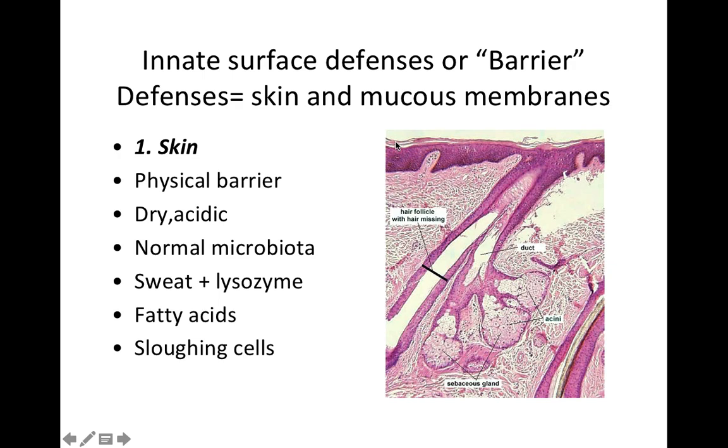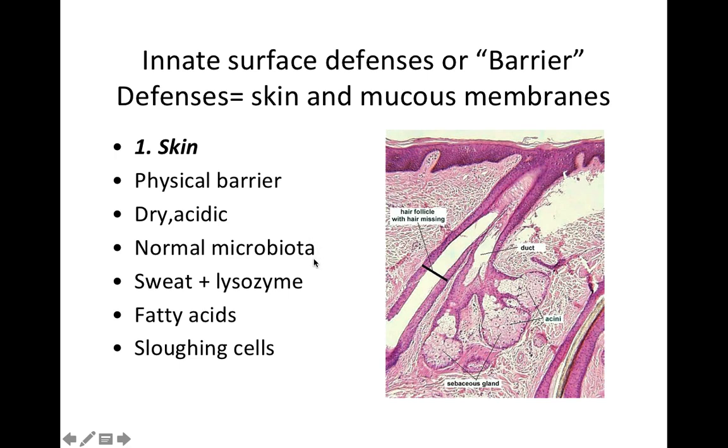A lot of microbes require water just like we do. So with the skin being dry, that will inhibit their growth. And the low pH will also inhibit the growth of a lot of microbes. Our good old normal members of the microbiome, I should update this to microbiome. So we have a lot of commensals, some mutualists that live on our skin, and they are part of our natural defenses. They're going to block attachment sites of potential pathogens. They'll compete not only for space, they'll compete for nutrients.